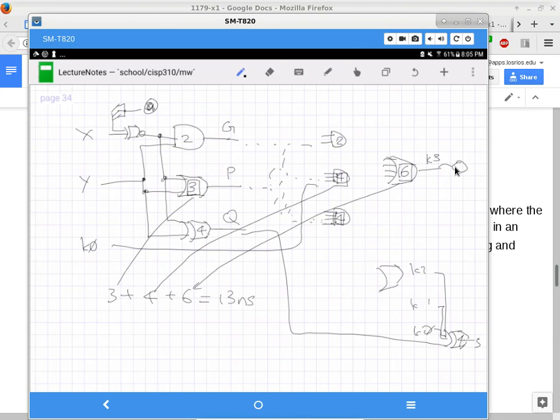Now, the whole thing about using two input gates can be a limitation because of what type of component you're using on the circuitry. If you're using jelly bean parts, does anyone know what is a jelly bean part in terms of logic parts? No? Okay. The 74 series of chips implement all kinds of gates. In the case of AND gates, you can buy a single chip that has four two input AND gates on the circuit. So if you're trying to build circuitry like this on a breadboard using those particular chips, then you have that limitation. They do not offer you a 4-input AND gate that you need in order to do this. So your only way to implement a 4-input AND gate from the schematic perspective is to use 3 actual AND gates on the circuit.